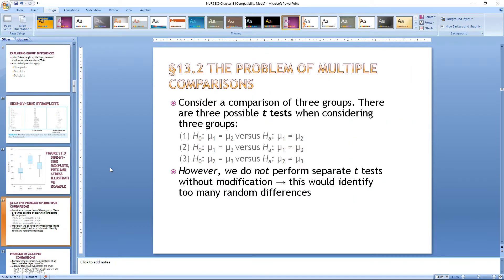Section 13.2: the problem with multiple comparisons. As we talked about previously, as you have more groups and you try to run tests among the groups, you're going to end up with more possibility of error. The deeper you look into trying to find a difference, the more you keep running tests, eventually you'll probably find a difference somewhere, but at what cost to finding a type 1 or type 2 error in your data?